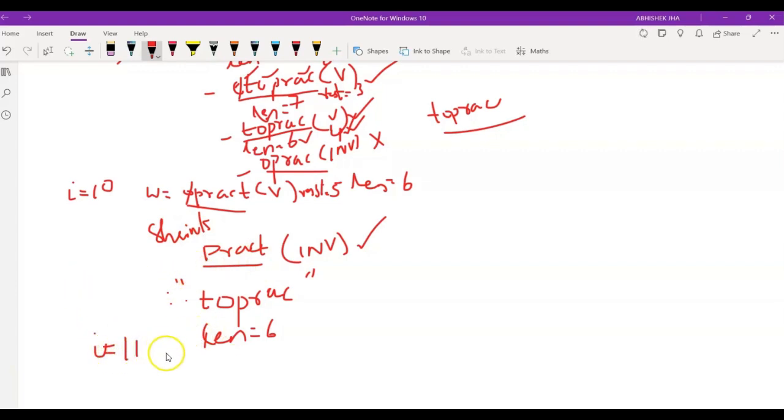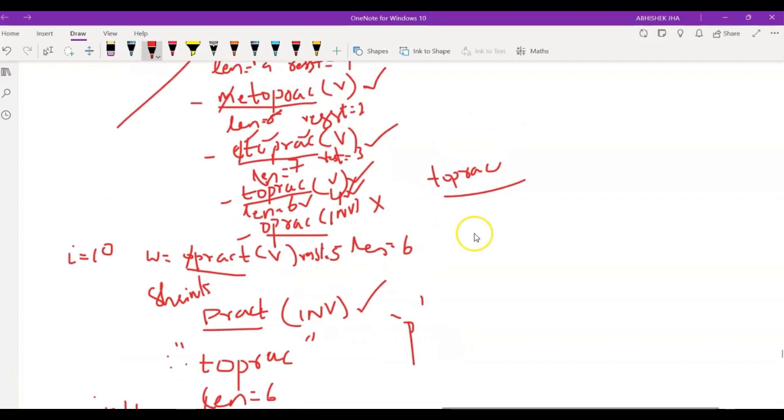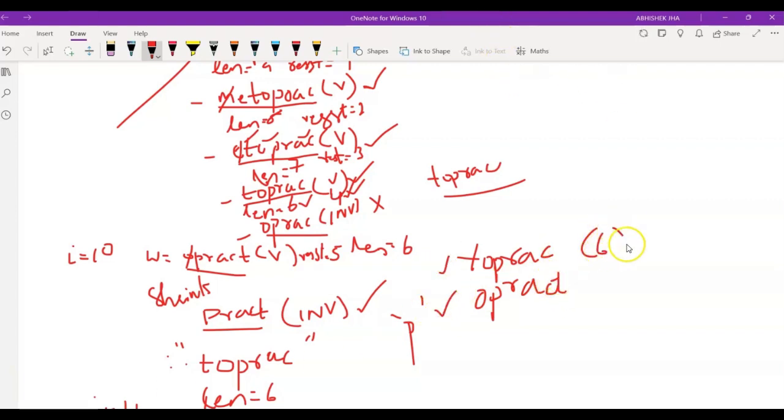So when we continue with the next iteration, we can observe that we won't find any more current substring which is a valid substring and which contains all the characters from the string P. So here we have two possible substrings, which are TOPRAC and OPRACT. So these are the two possible answer strings whose length is 6, which have all the characters present in our string P, which is TOC. So since we need to return the minimum length, we'll return the answer as 6 here.